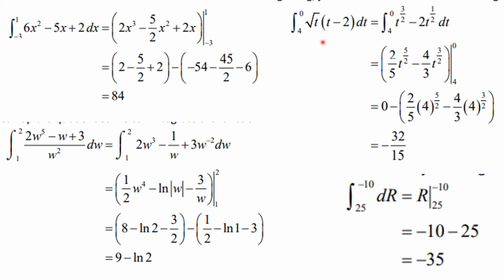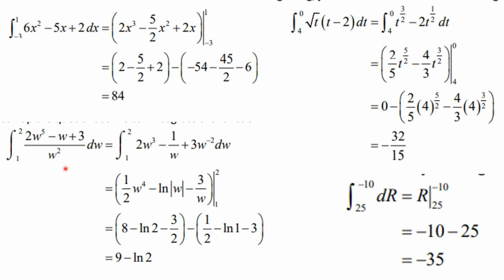I think this was the next one. On this one, you should do algebra before you do the calculus. So we distribute this square root of t throughout. I think actually we did a problem like this in indefinite integrals. But you get this minus that. And now you find the antiderivative of each term. And you evaluate at the top endpoint minus the bottom endpoint. Now when I put t to be 0 here, I'm just going to get 0. So then it's going to be 0 minus this, which is what I get when I plug in 4. Notice that it's minus 4 times the whole of this integrand, and you get a negative number. Now a negative number is fine, because that just means that the area is underneath the x-axis. Or said another way, the net area is underneath the x-axis.